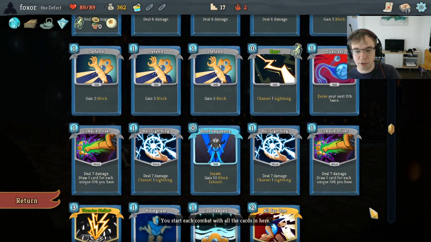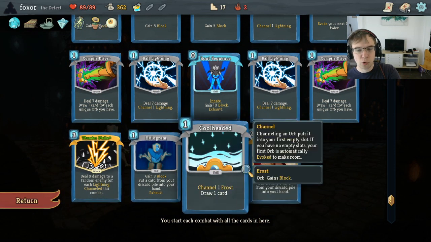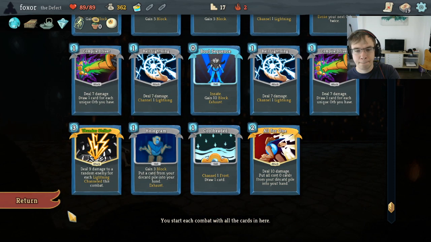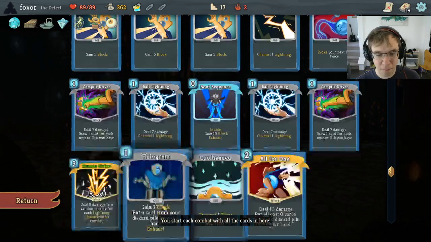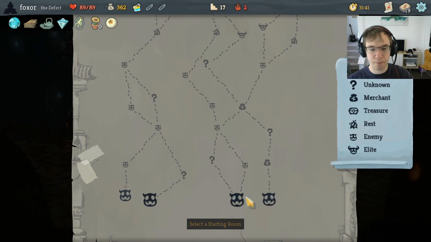We could get dual cast. Oh wait, dual cast doesn't do anything. Hologram. Cool head. Actually, it's just hologram and cool head, huh? So like the good upgrades. Once again, we have boot sequence with Snecko Eye, which is kind of terrible. I think I changed my mind. I want to go to that store. Let's find some stuff that's good with Snecko Eye, and then fight elites.